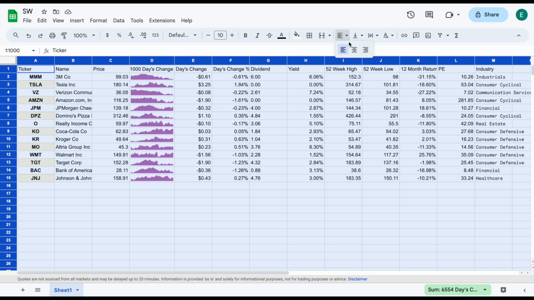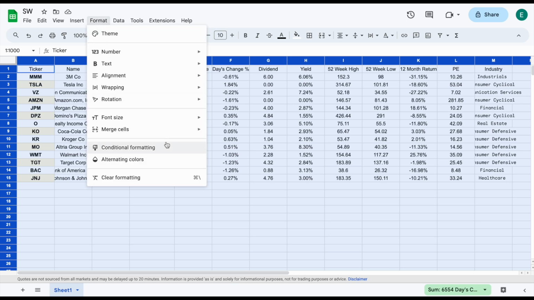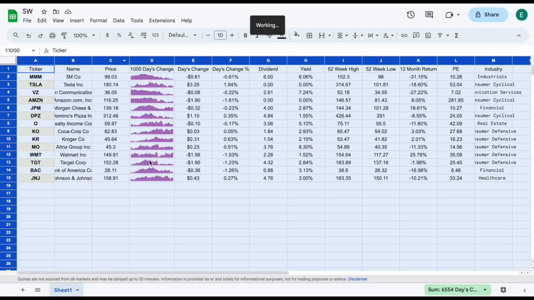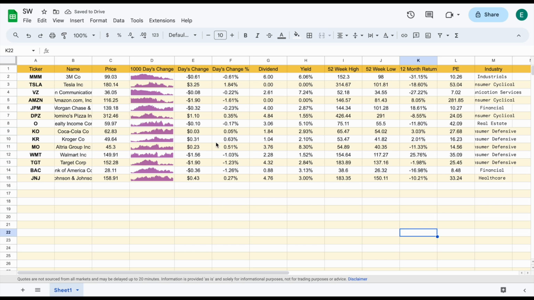So I'll go ahead and center the text right here. We can do the same thing here, and let's go ahead and start doing some coloring as well. So if I highlight all of this and click on format, we can come up here to alternating colors. Now right here, you're going to have some options with the way you want your spreadsheet to be colored. That's totally up to you with what you do. For this tutorial, I'm going to go with yellow and click on done. And now you can see everything's quite a bit easier to read already.